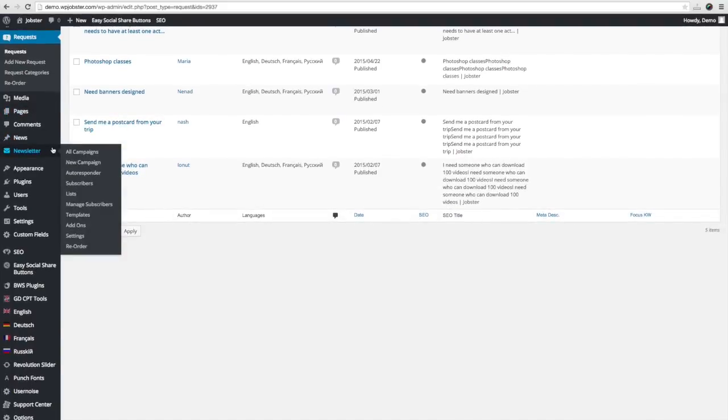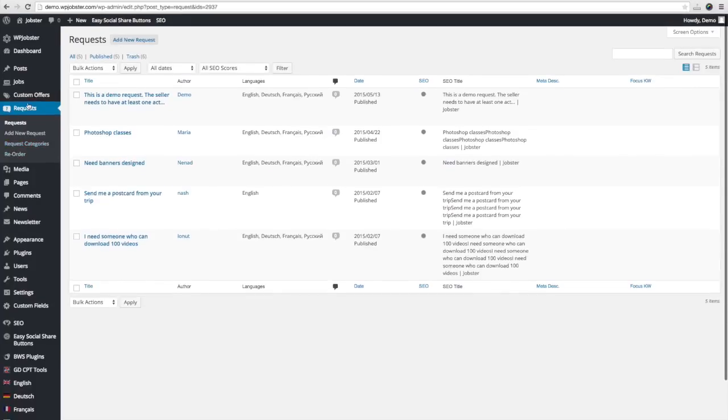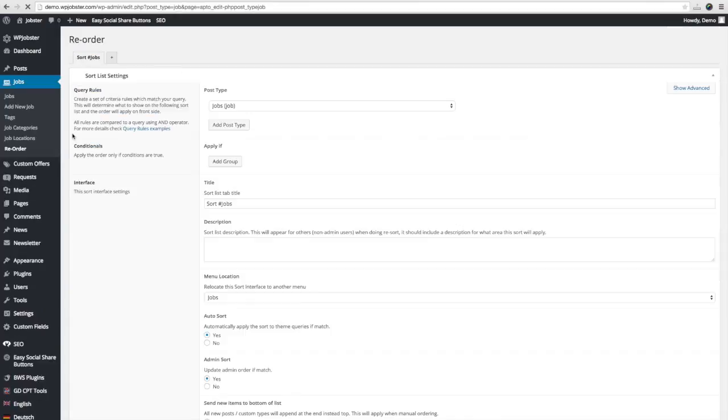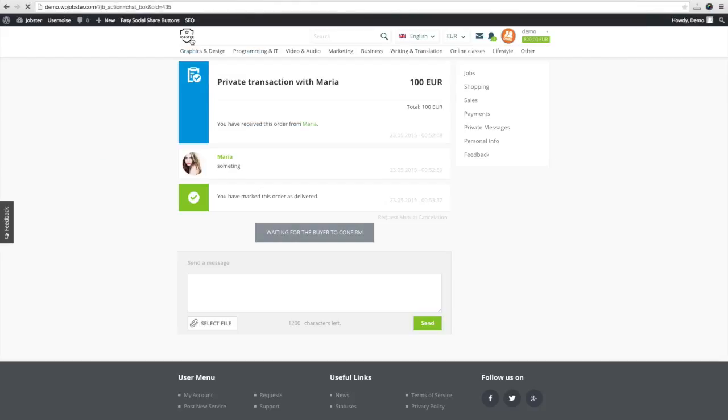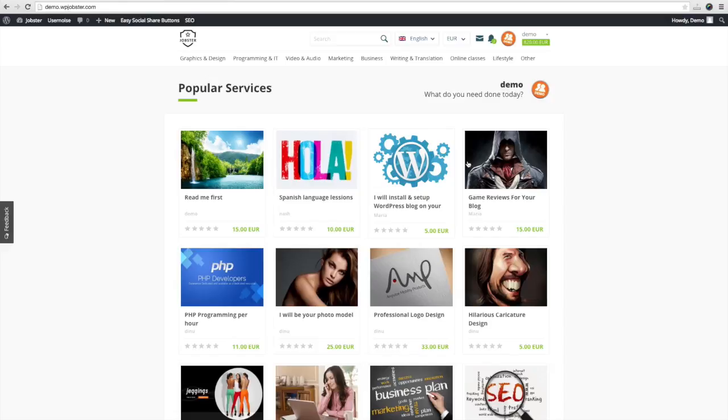there's one more thing left regarding the jobs, and that's promoting the jobs that you want. And you can go ahead and click on reorder, and we'll go to the home page, and you can see the setup and order of the jobs as it is currently.